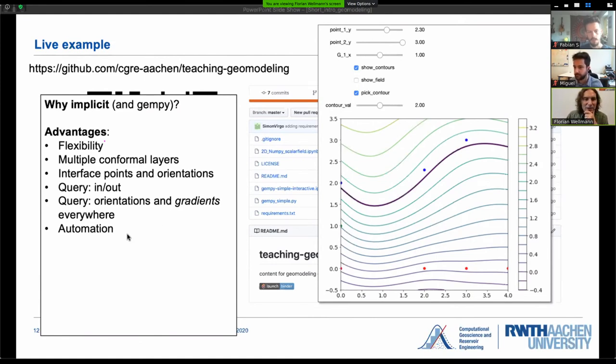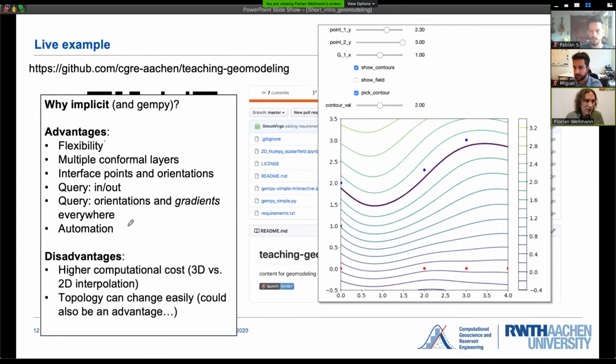One thing which is a bit on this side of the scalar field, we have an in-out query. We can put at any point in space, we can ask which property do we have in here, which layer do we have in here. And that's going back, someone asked before if you can have hex meshes. Of course, you can define any type of mesh you like, and then you can interrogate your field, which value do I have at my node? So that's really straightforward. We have also orientations, and this means gradients everywhere. So you can interrogate your field and ask which orientation value do I have here. And we can relatively easily automate it.